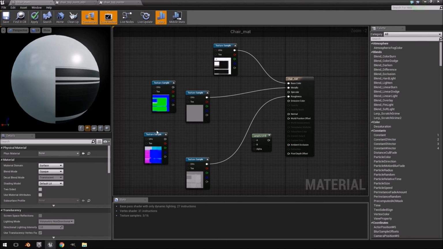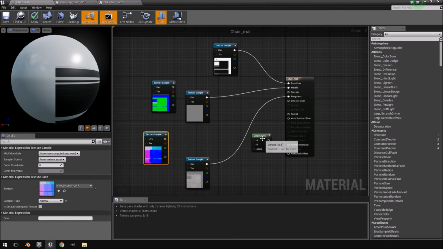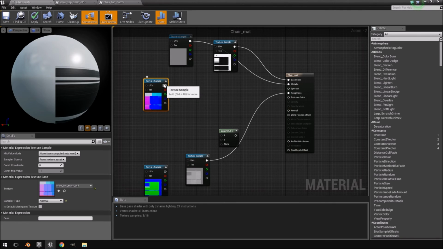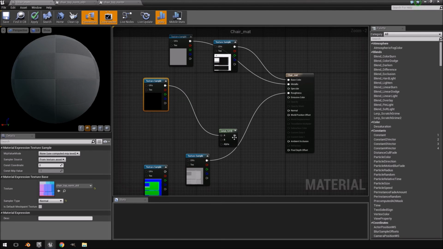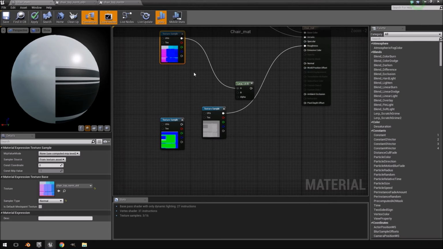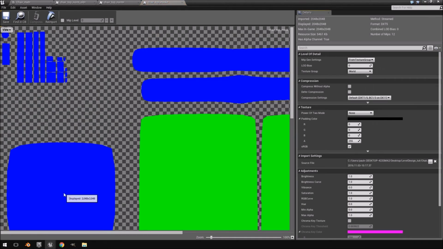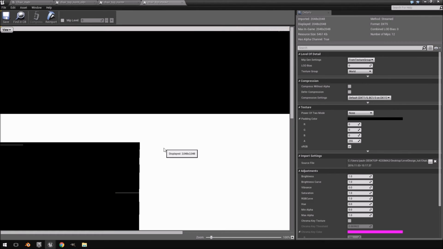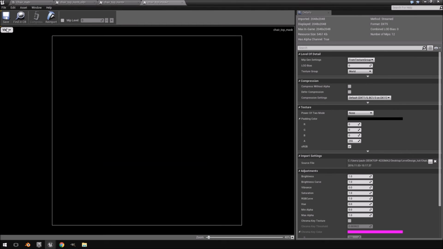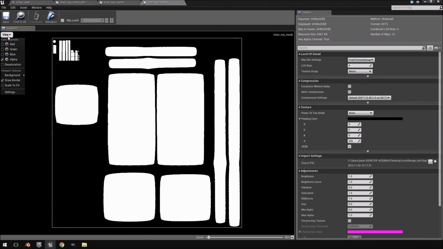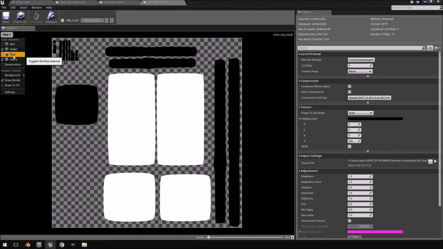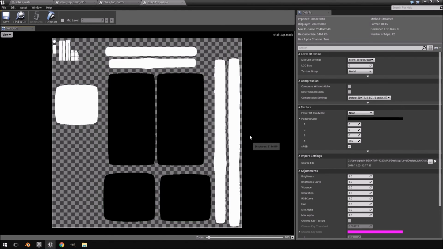Okay, so just to get back to what we're doing, we add the lerp, then I'm going to add the normal map into A, and then I'm just going to open our mask so that you can see what it looks like. If you decide to draw the alpha and you draw the green channel, you see that the green channel is highlighted in white and the blue channel there is also highlighted in white.